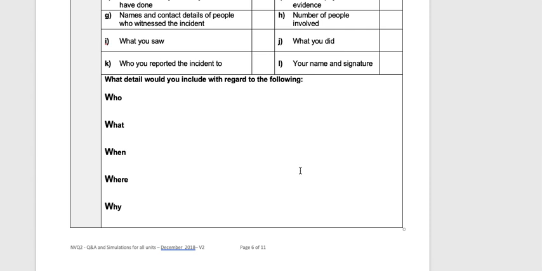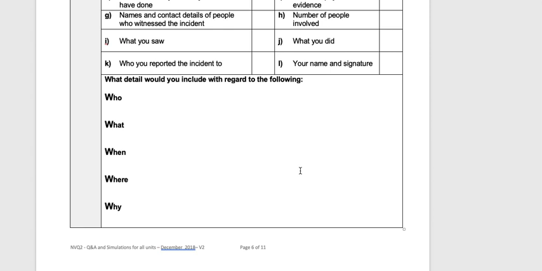So who was involved? You describe them. When we do the practical side of it, there'll be an incident, and I'll show you how you're going to describe somebody. What's happened? You can only put down now what you saw or what you heard. You cannot put down what someone told you, known as hearsay. When did it happen? That's the timing, the date, okay?